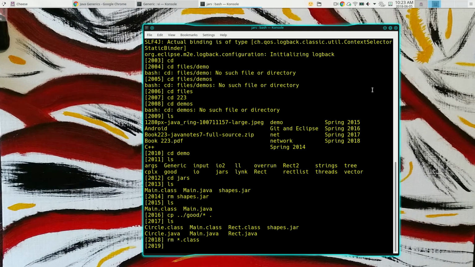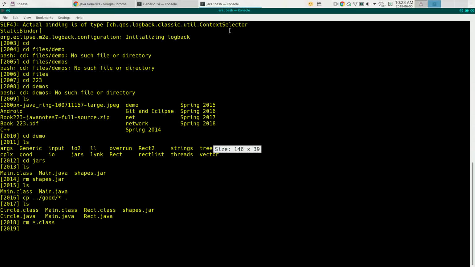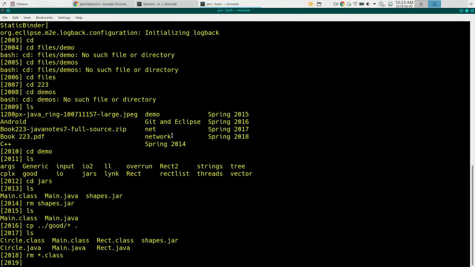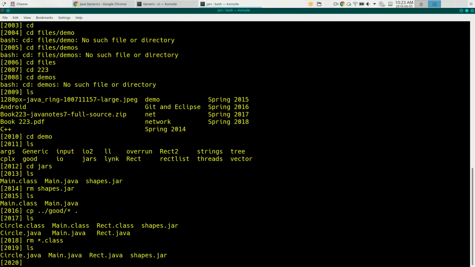So if you're in Eclipse, everything's kind of handled for you, right? You create a bunch of classes and they're all accessible and you just hit the run button and it runs. But if you're sitting at a command line, or if you're trying to implement something like what Eclipse has implemented for you, things are a little more complicated.